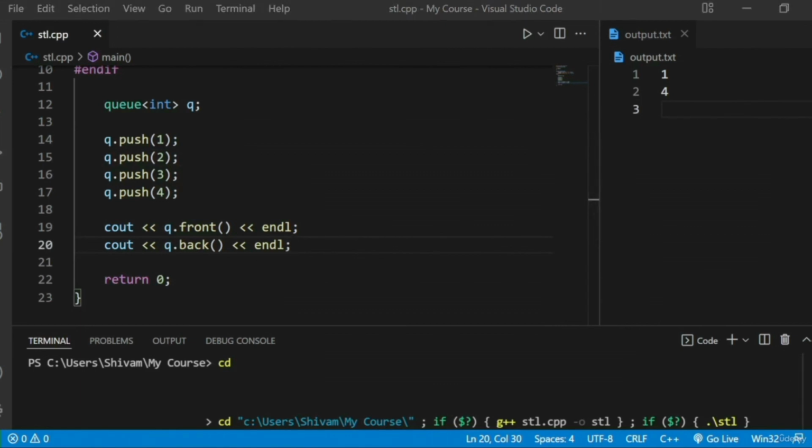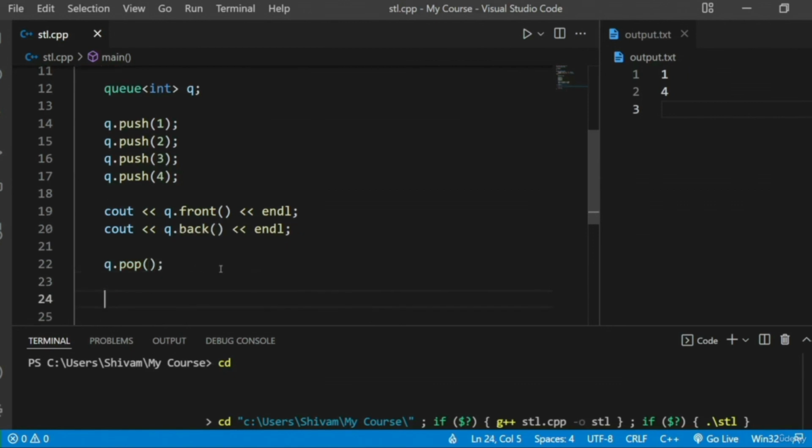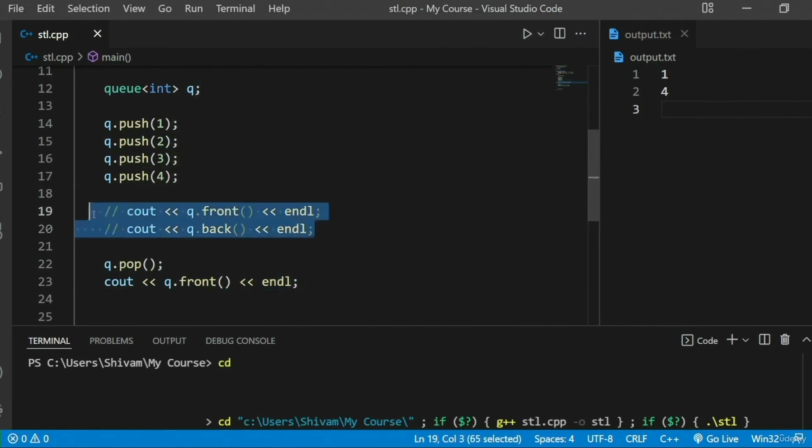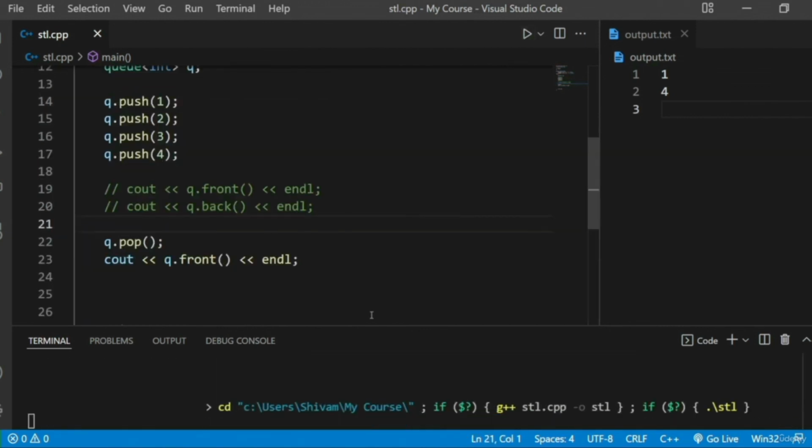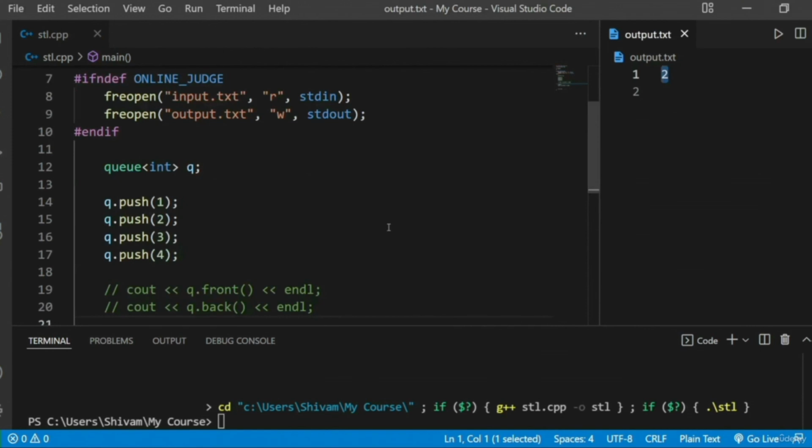Now let's run the pop function single time and let's check for the front of queue. This time the front of our queue must be 2. So let's comment out the above code and check for the queue.front. Okay, we have got the front of queue as 2.